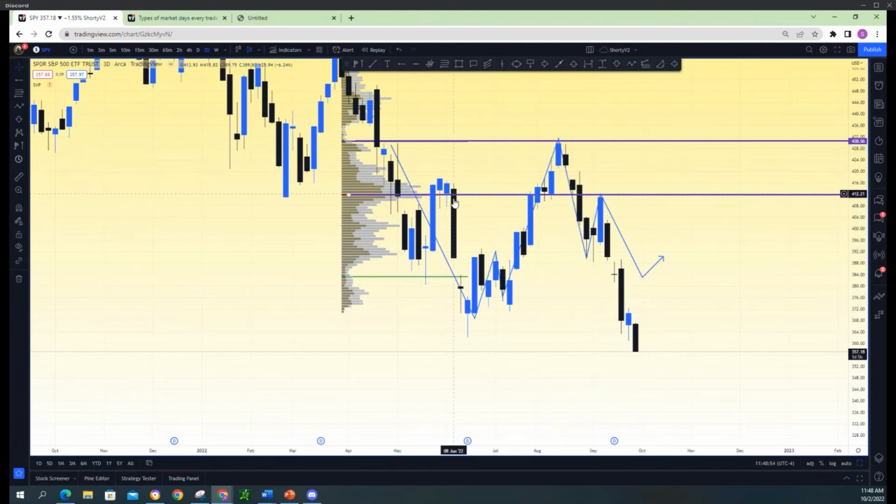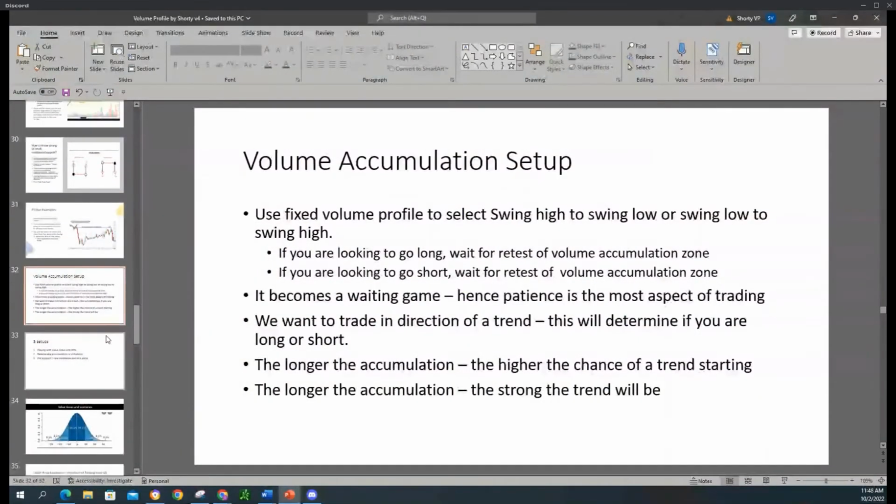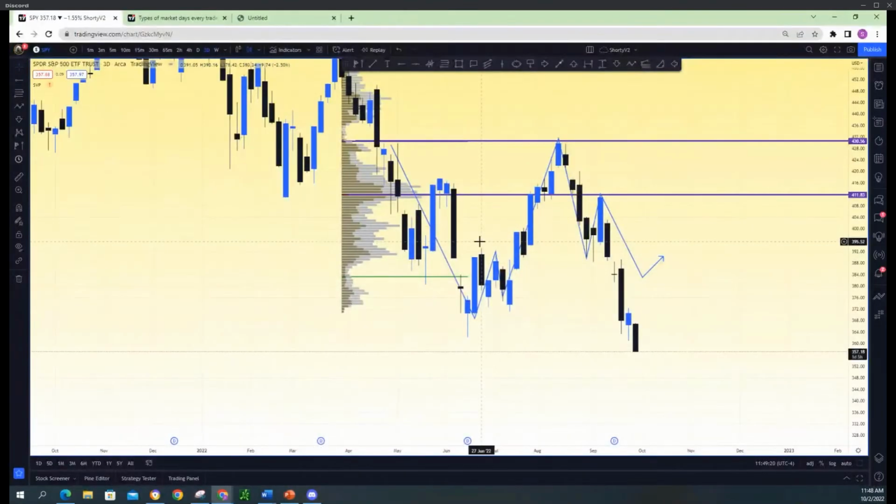And that's exactly what the volume accumulation setup is. You broke above it and you want to short it on a retest from the bottom. And that's where you look at the short entry. And this is the best entry you can have, because it's already rejected. Now it's accepting the rejection here and you continue down. That's pretty much your goal. Accepting the rejection and you short it right from POC down. And that's our volume setup, identical.